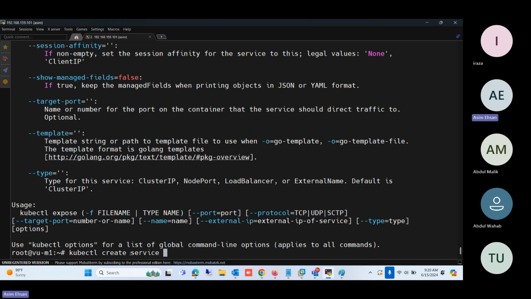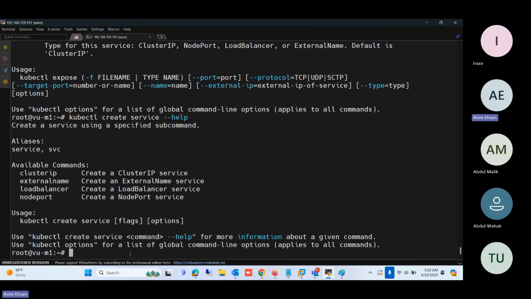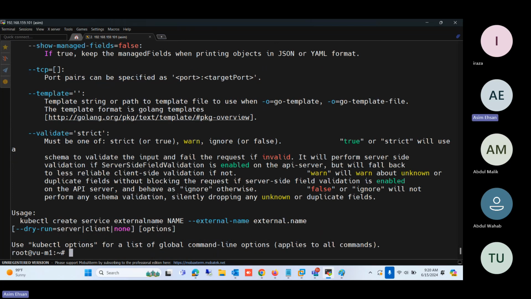If I type help here, I can see I can create a cluster IP type service, external name, load balancer, node port. Okay. For example, let me create a service like external name. So external name and then the name of the service.